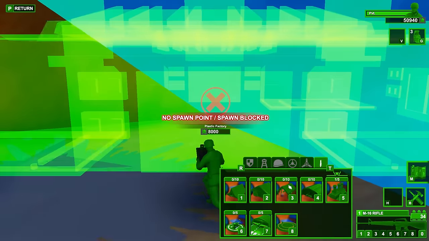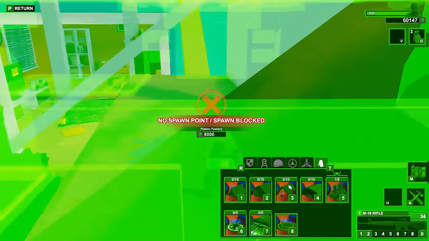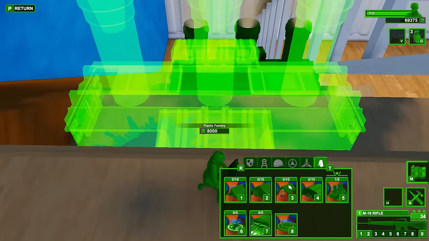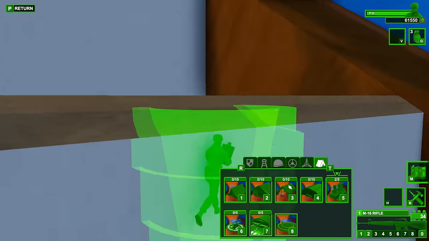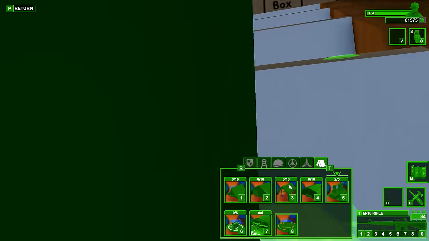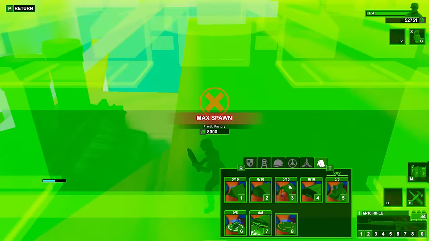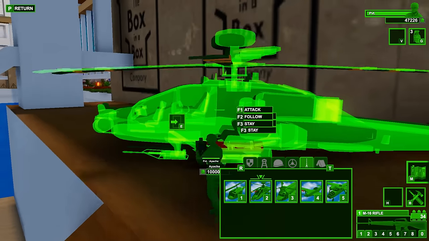Nice. We can just build a bunch of plastic factories on the steps right here and get our economy moving and grooving for the invasion of the blue territory here, because it'll be coming very, very hard, very, very fast. There we go. There is all five plastic factories that we can purchase up and running.